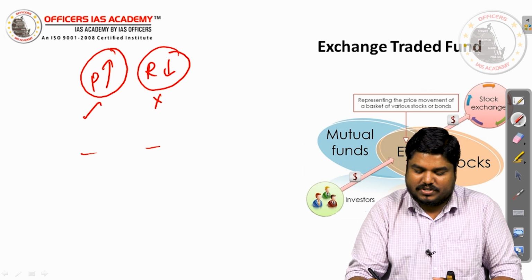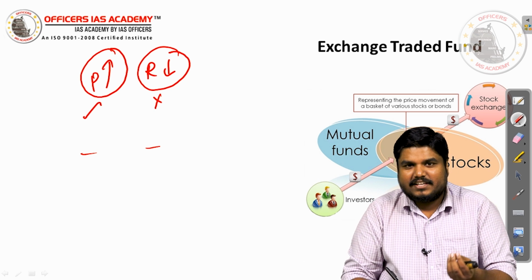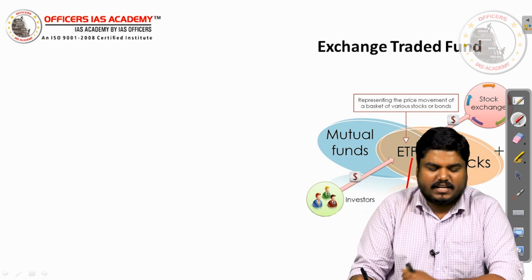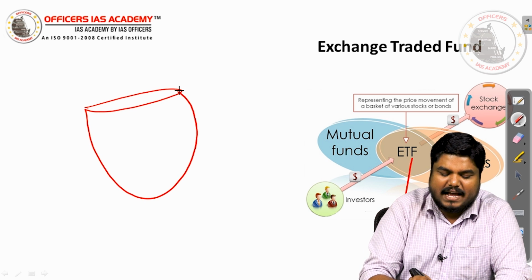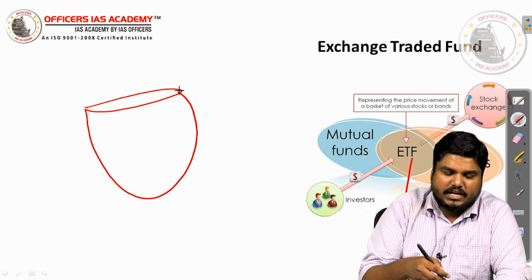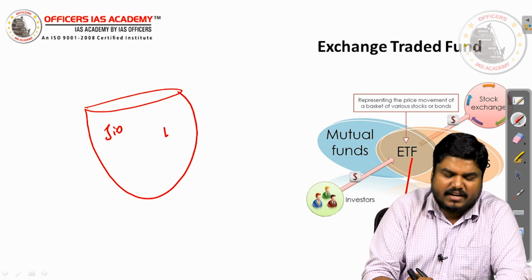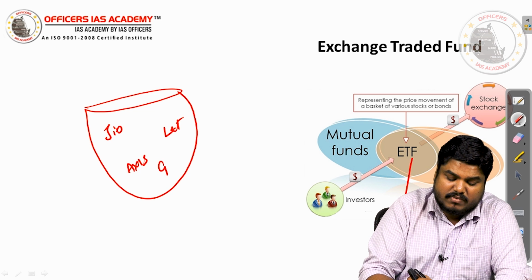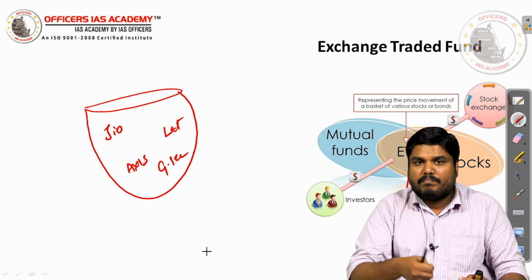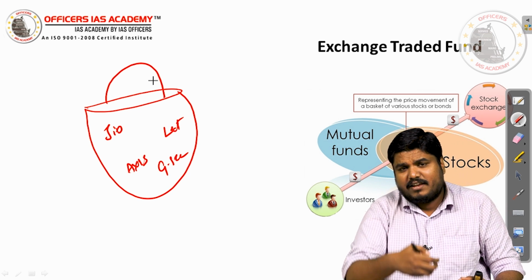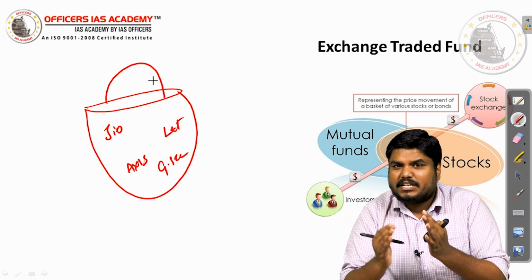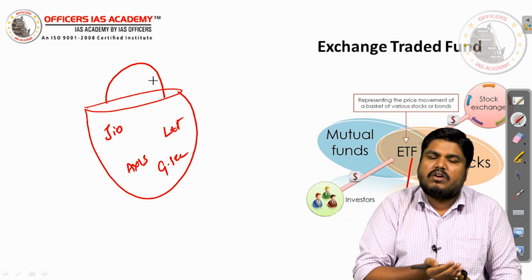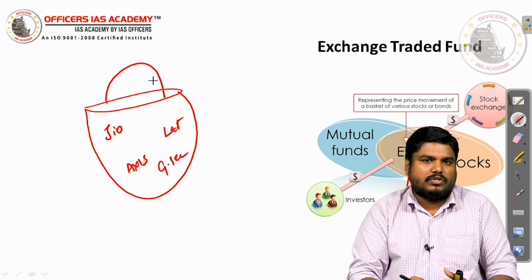Yes, here comes a solution called as ETF, which shares the characteristics of both shares as well as mutual funds, right. So, this ETF, what is this ETF? This ETF is a basket of stocks, right. In one ETF, you may find shares of Jio, you may find shares of L&T, you may find shares of Axis, you may find government securities, right. So, when you purchase this ETF, you are purchasing a basket of stocks. You can purchase the entire basket or you can purchase a portion of the basket as a percentage of the basket also, right.